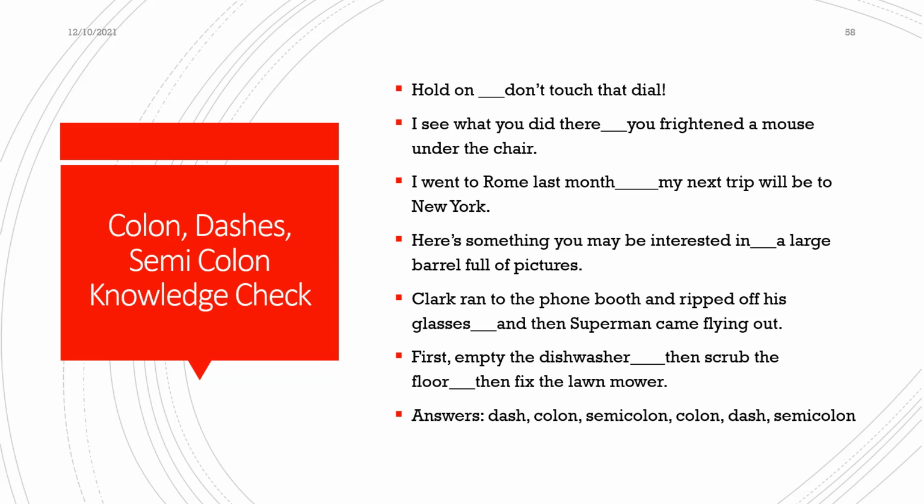And in this one, when you have similar clauses: first, empty the dishwasher, and then you have your semicolon, which is what you use for your thesis statement. Then scrub the floor, semicolon. Then fix the lawnmower. So here, I hope I did this right. Okay, so let's see. Hold on, and then you have dash because that's for something dramatic. I see what you did there, and yeah, I was right.